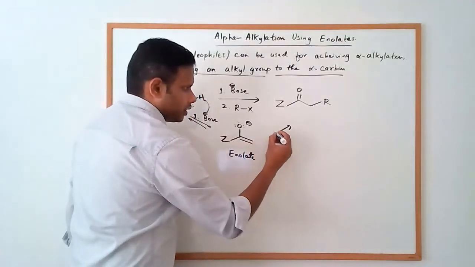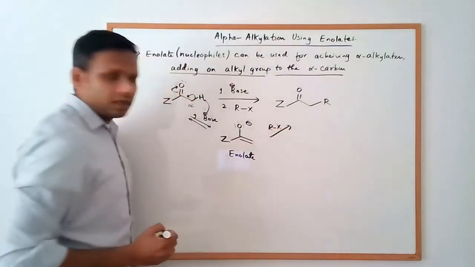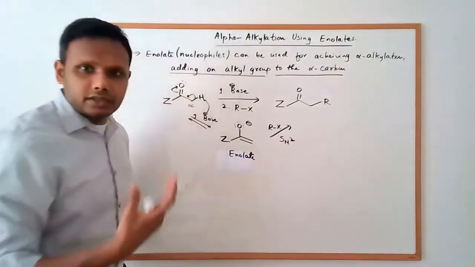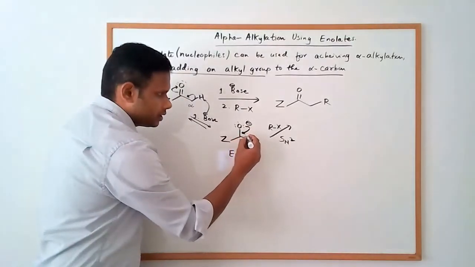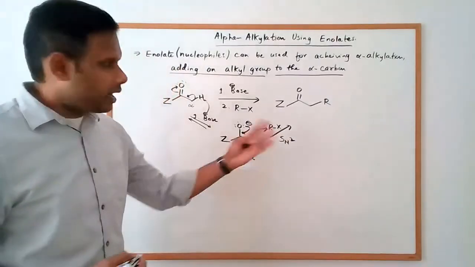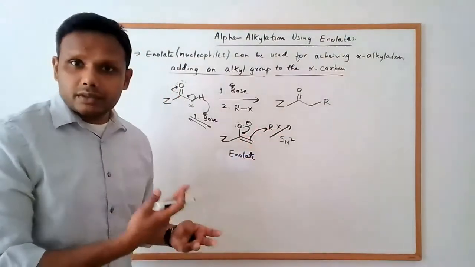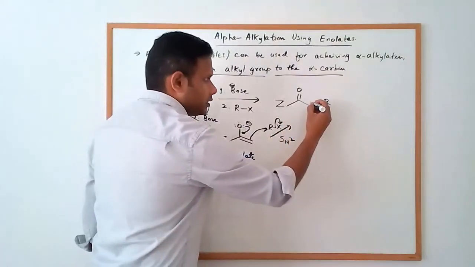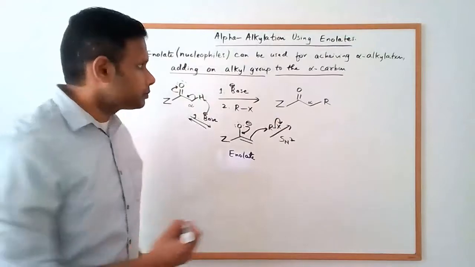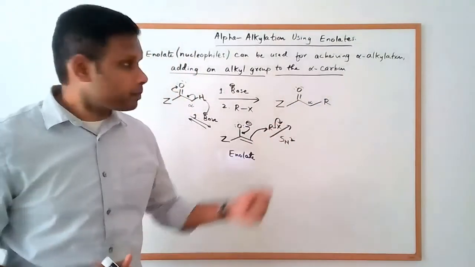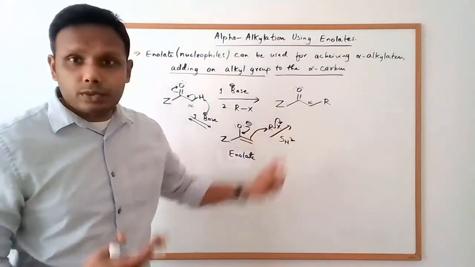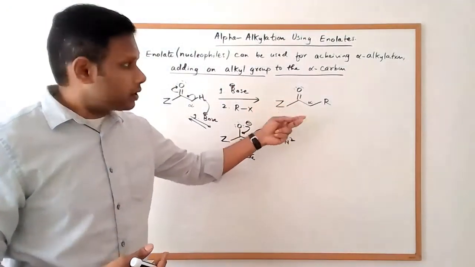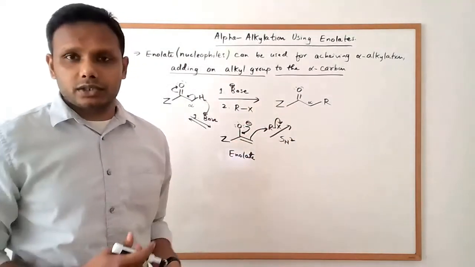In the second step, we react this enolate with an alkyl halide. Using an SN2 reaction, the enolate can attack the alkyl group, and we'll look at some specific examples. The halogen would leave, and that would give us an alkyl group connected to that alpha carbon. The product has 2 additional alpha hydrogens, which means we can repeat this process over and over again until we've exhausted all the alpha hydrogens that are present.